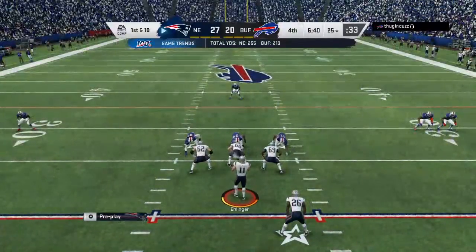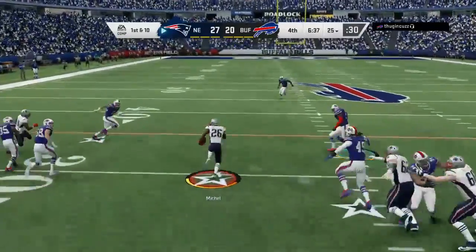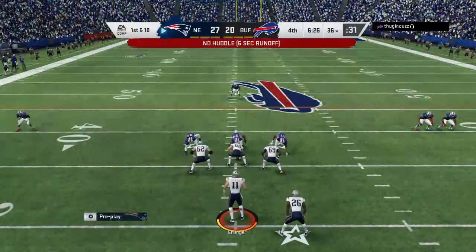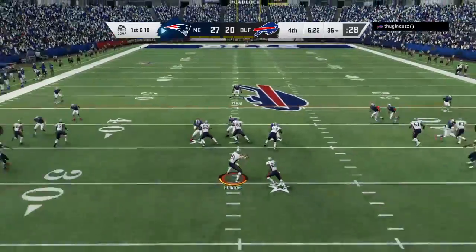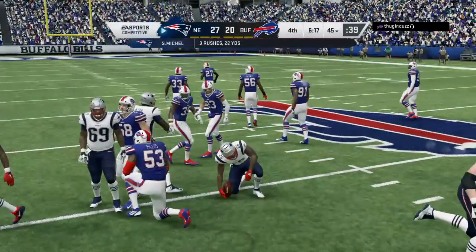The Pats at the line, ready to go. They have the lead, obviously, late in the game. I guess the good news for them is if for some reason they would make a mistake, a field goal does the opposition no good. Everyone loves to have a little bit of a cushion, and that helps you immeasurably. But the bottom line is, do all the things that you're taught in order to close out the game. Don't even let that become an issue. Yeah, but still a 1-possession game. This one not fully over yet.